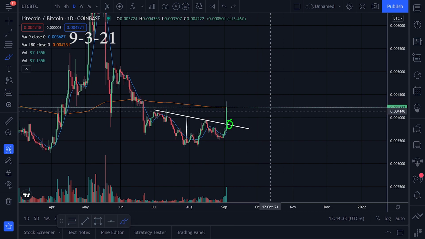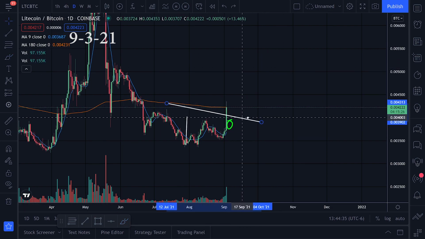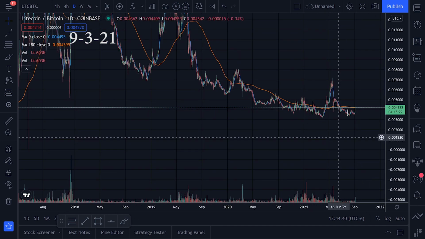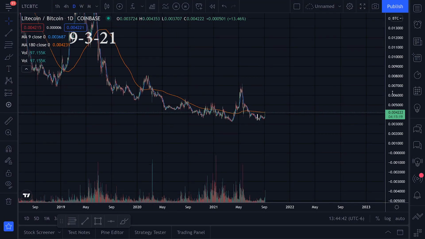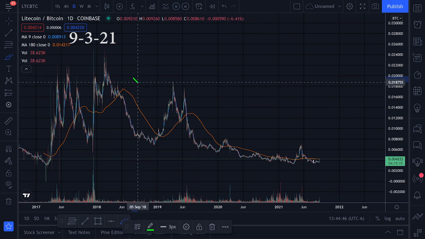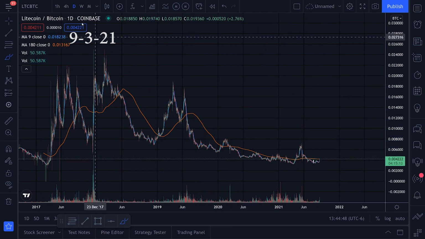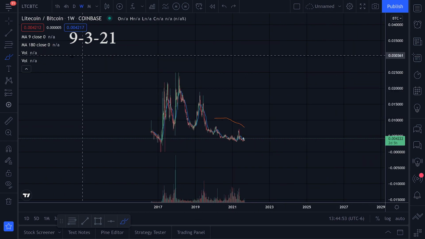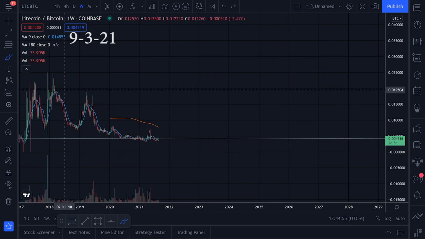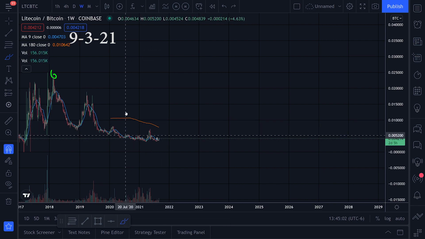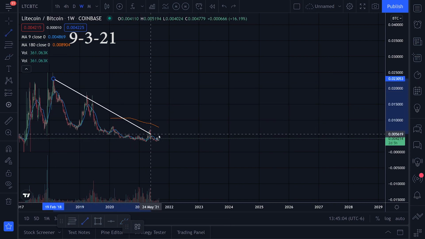The other thing I really wanted to show you that I thought was kind of crazy, we're on the daily time frame right now, and if we zoom out, we can see that Litecoin has been getting pretty much wrecked compared to Bitcoin for a long time. So it's pretty much a downtrend, pretty hardcore. If we go into the weekly time frame, we can see it a little bit better. This is pretty much what I was looking at. We got this big downtrend, and we can do resistance, resistance, and resistance pretty much, which gives us this top line, something like that.